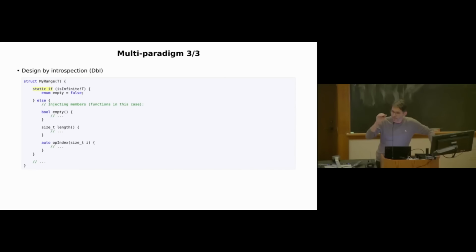You can say false. So if the type I depend on is infinite, then I will be non-empty. I can't be empty ever. I will go to infinity. Else, if that's not the case, now you can define your empty, length, and index properties as your type needs.